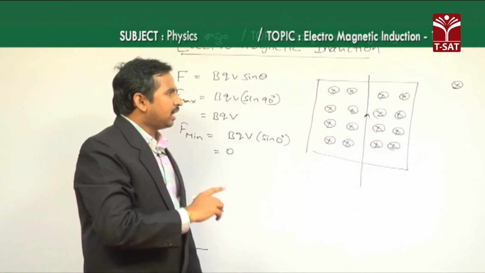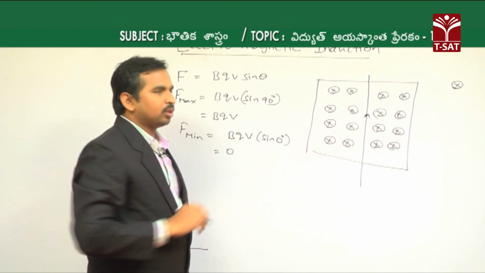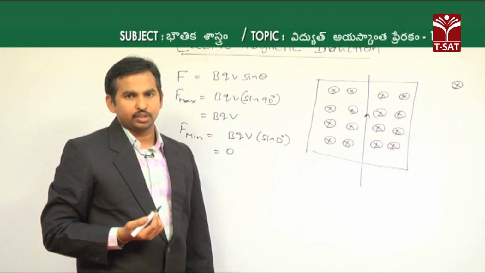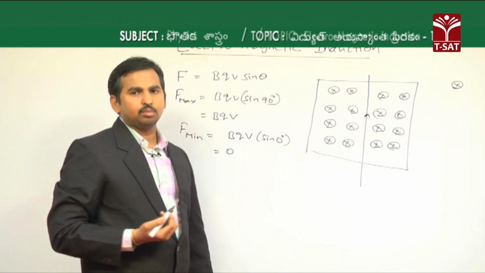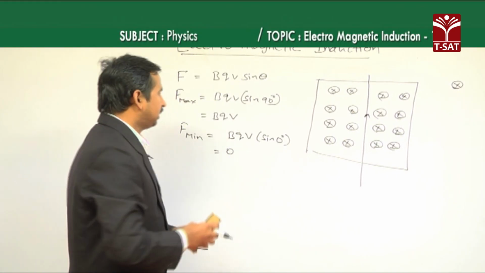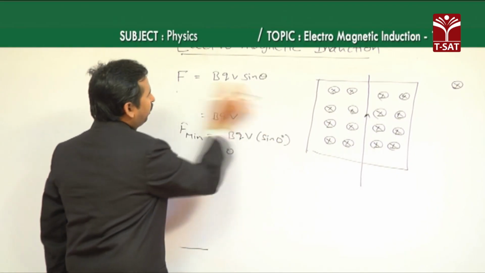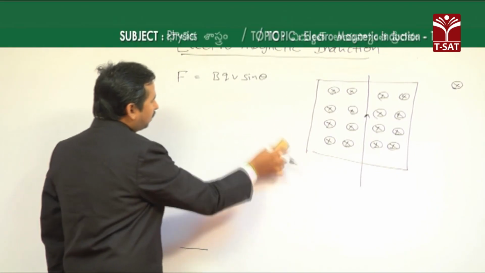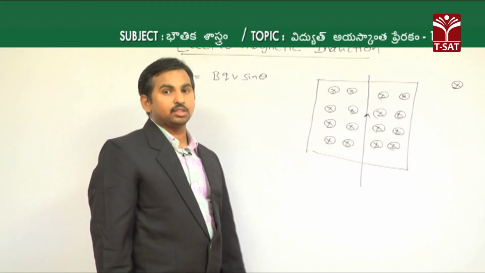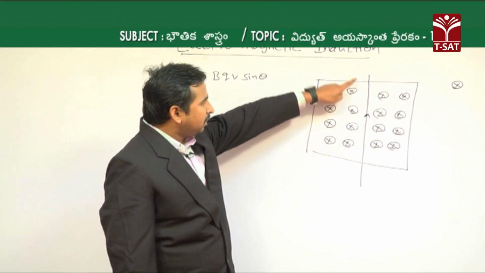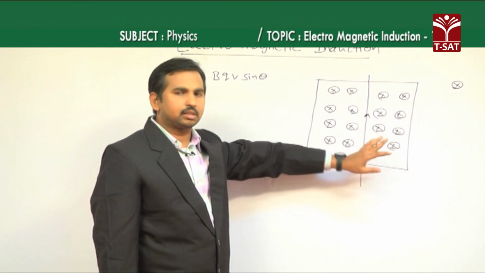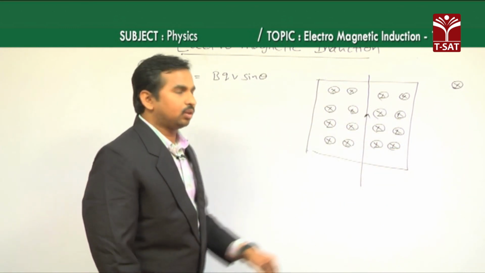Now as the field is into the plane, instead of taking that charge Q here, we have the current present. As the current is nothing but the flow of charge, we already know the formula F is equal to BQV sin theta. Here the velocity is nothing but displacement by time, and the displacement covered by the charge is nothing but the length of the wire we are taking.